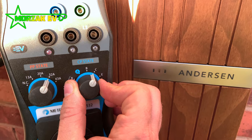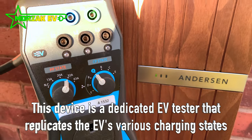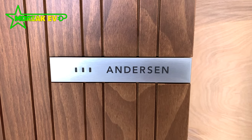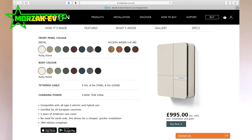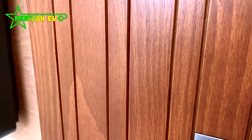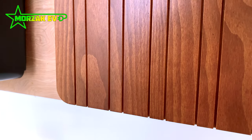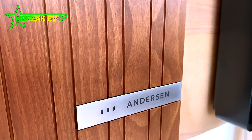There's also an LED panel which indicates the charging status. The Anderson A2 charge point is made from aluminium and stainless steel, and it's available in a multitude of different colour and finish options. Eight different colour finishes are available for the sides and the front, and in addition, there are four different wood finishes available for the front as well. In total, that means there are a possible 96 colour combinations. On the wood options, the grain really shows through, so each charge point is slightly different and your charge point will be totally unique, allowing you to truly tailor it to meet your requirements.